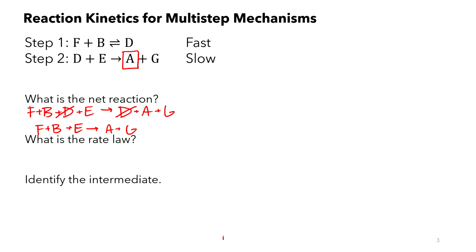All right? And you'd look at this, let's say I had oriented this in a different way, and I said, hey, here's the overall reaction. Do you think this is a single elementary step? And you'd say, no, because there are 3 reactants, and it's termolecular, and it's really unlikely that that would actually happen with any significant rate. Okay, so I'd be like, no, this reads to me definitely as a multi-step mechanism.